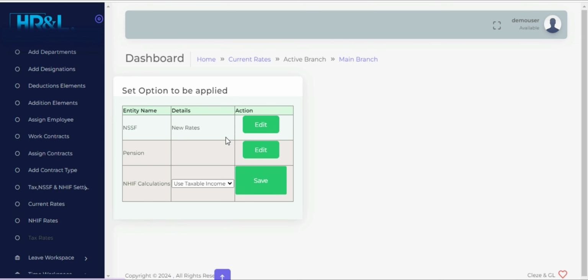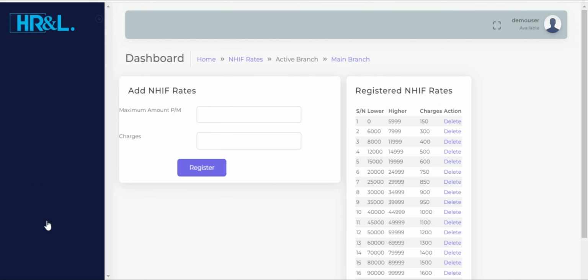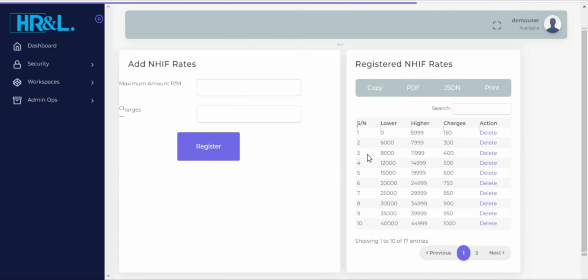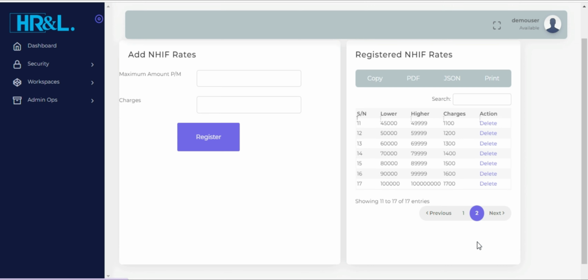So for example, you can check the tax rates just to make sure that all the brackets have been well set, and that is the reason why we check these rates. So this is the HIF rates. I think you should be able to confirm that they are fully okay.